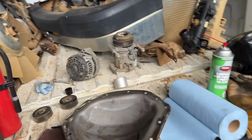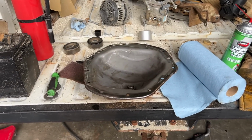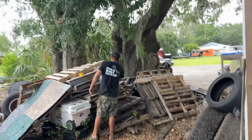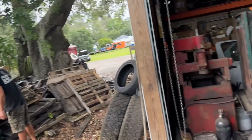Well, don't mind the bed full of stuff back here, but Justin just got done welding up the rear end, fully welded. So she will be locked up and ready to rip in this thing. Hopefully no issues. These lockers have a very common issue. And didn't this thing, it was completely open, wasn't it? When we were messing with it, it was, yeah. It was like completely open. So, kind of figured that.